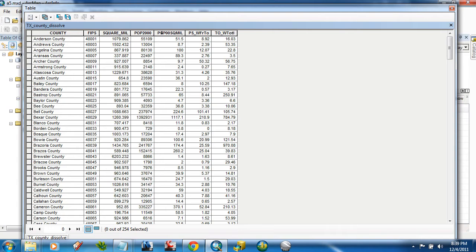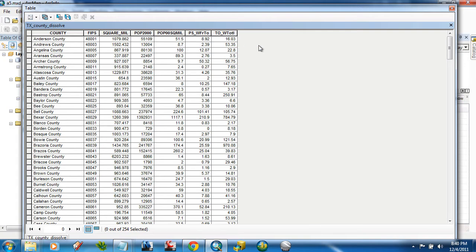So we've got population per square mile, public water in millions per day, and I know that because of the text file, and the total water in millions of gallons per day. Now this is all water withdrawn from that particular county, not necessarily used. Good point to keep in mind.